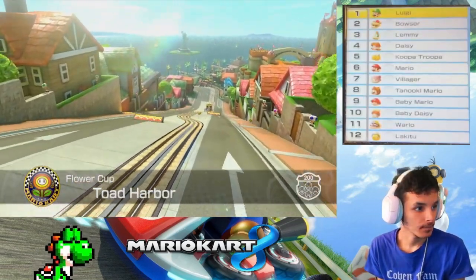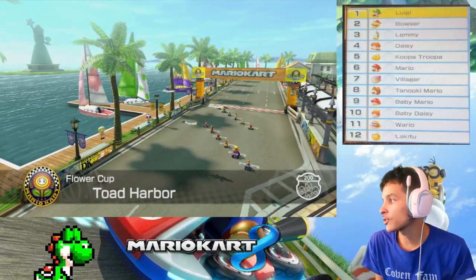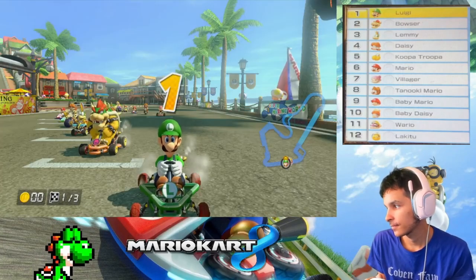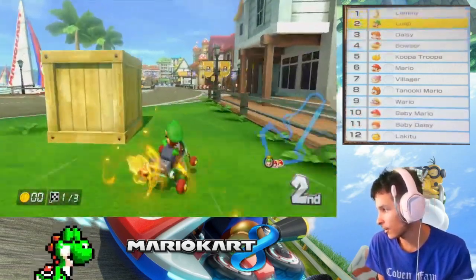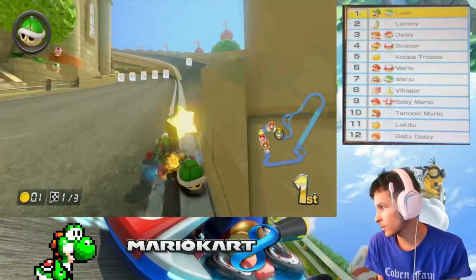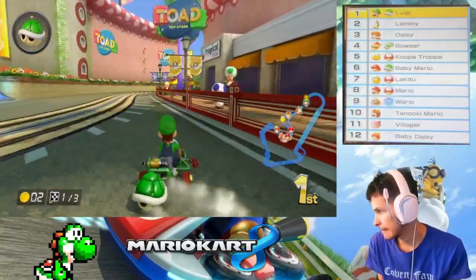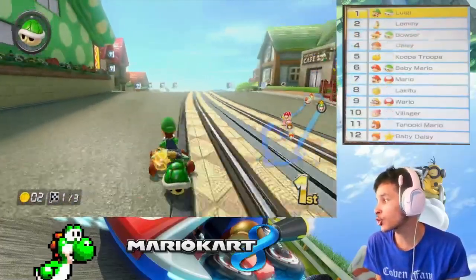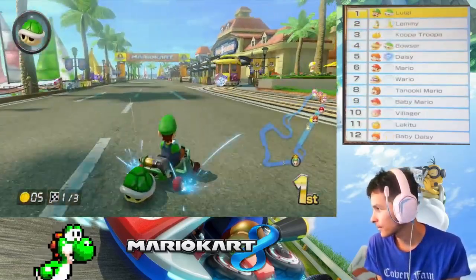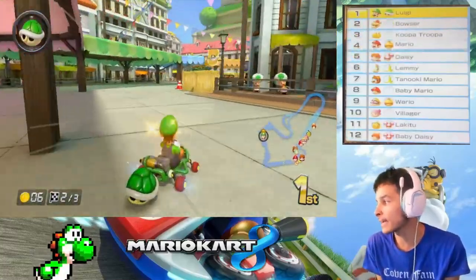Alright, Toad Harbor. Again, this track on 200cc is not that bad either. So, I can't wait to race in this. Let's go, Luigi. Okay, little shortcut right here. Alright, this one we gotta turn right here carefully. Yeah, this feels like a short track because we're literally going so fast. Whee! Nice. You see, we're overlapping everyone. It's crazy.